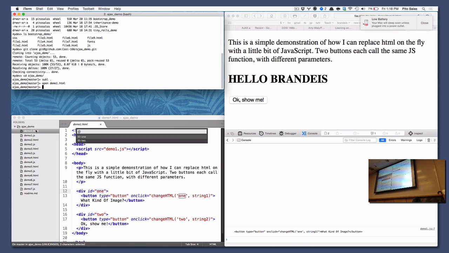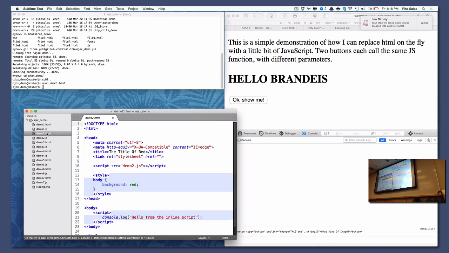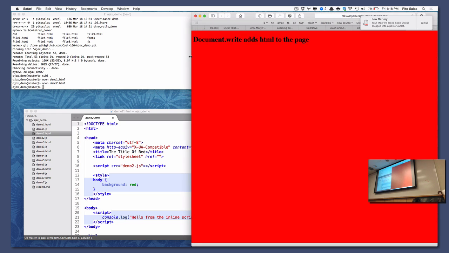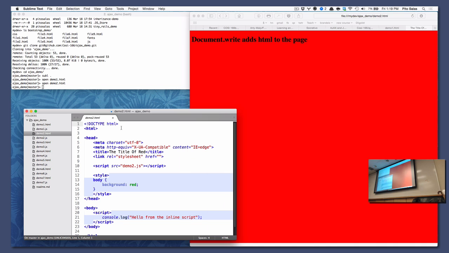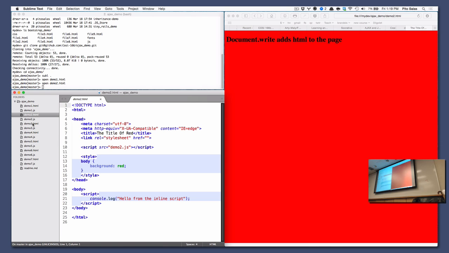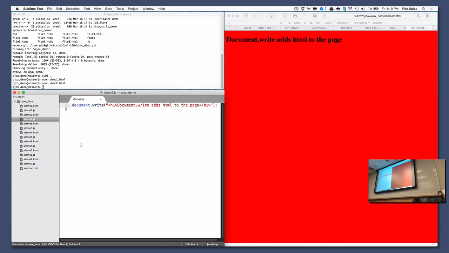Let's look at demo2.html. So now let me first just open it and remember what it does. Okay, so let's look at demo 2: demo2.html and demo2.js. demo2.js does one thing very, very simple.